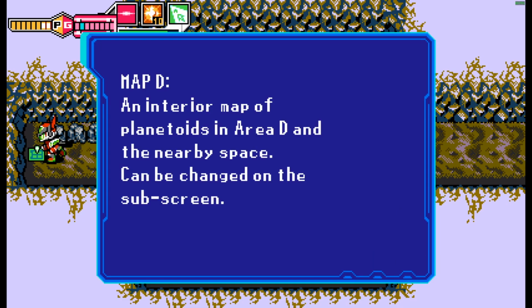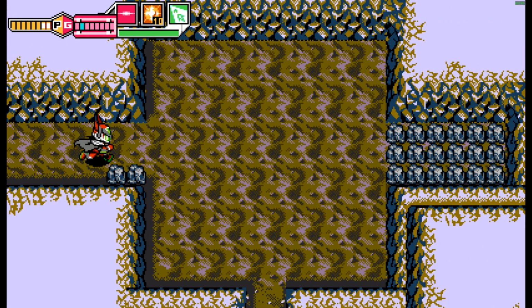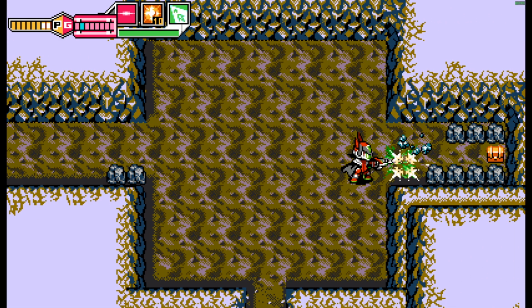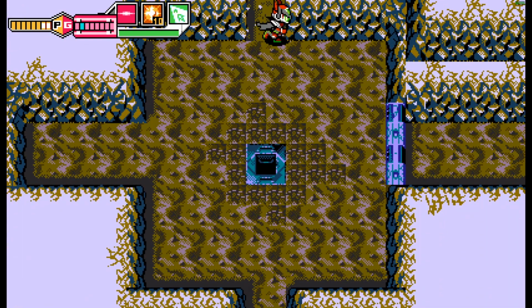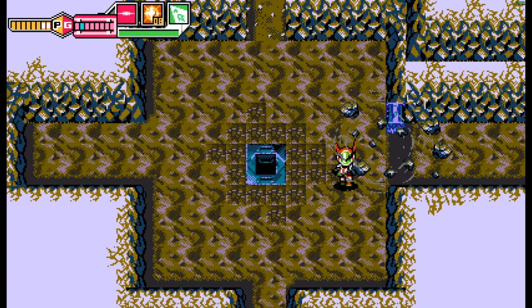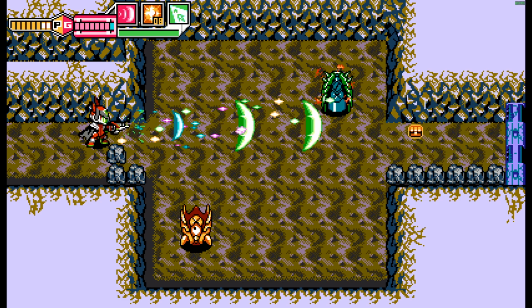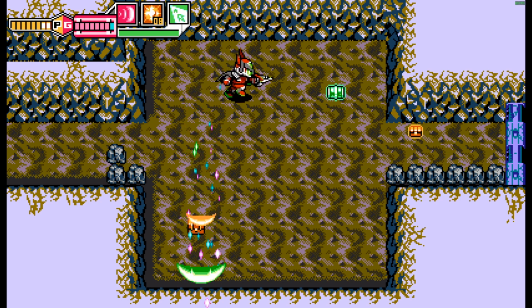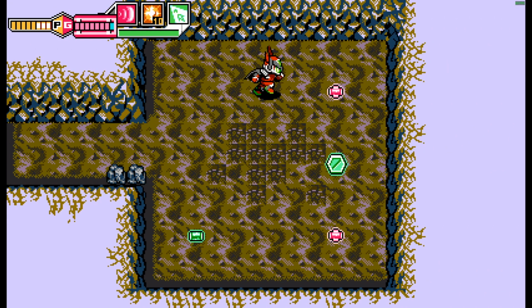This will probably unlock another... oh, it's a map of all the planets, so... right. Yeah, no, I have to come down here. Right, you could bomb it. Let me wrap my wide shot. And it's another piece of health. Fair enough, I suppose.